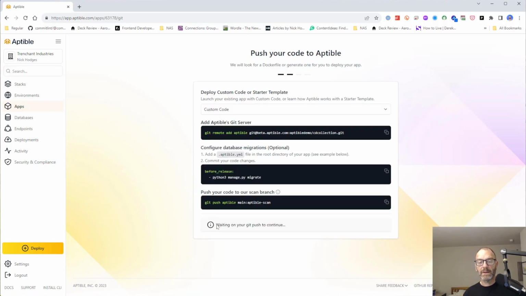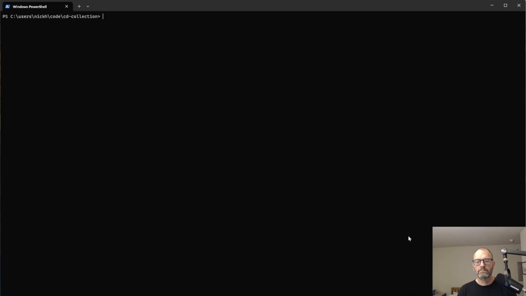So I'll do that. I save my key, and now I want to have my own custom code to run the application that I showed you a minute ago. And what I need to do now is set up my Git repository to do just that. Okay, so the first thing I want to do is create a remote in my Git repository for Aptible. First, I want to take a look and see what remotes I have. I have just my normal origin remote here pointing to my GitHub repository. But what I want to do instead is add a remote to point to Aptible.